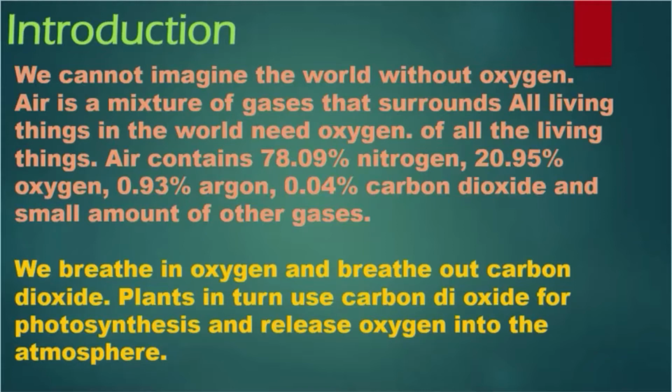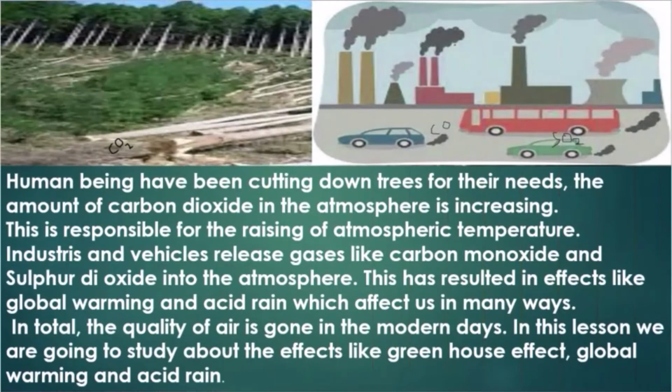We breathe in oxygen and breathe out carbon dioxide. Plants in turn use carbon dioxide for photosynthesis and release oxygen into the atmosphere. Men have been cutting down trees for their needs. The amount of carbon dioxide in the atmosphere is increasing. This is responsible for the rise in atmospheric temperature.